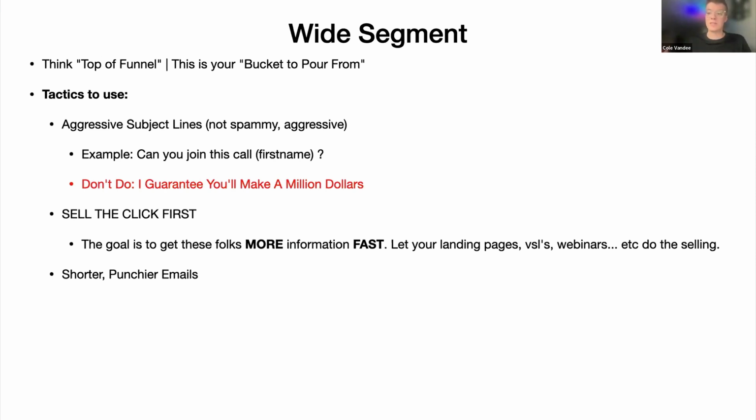So it's possible to do great numbers with very limited copy. On the flip side, you can do a lot of copy and do a lot of sales too. So it's all about context. With our wider segment, they're not familiar with us. The goal is to start basically a conversation, whether that be getting them onto the page and letting the page have the conversation, or maybe it's just pre-framing something, whatever it may be. All right.